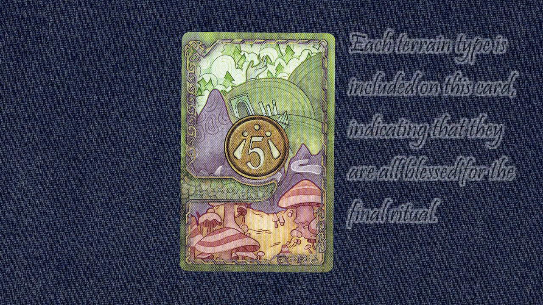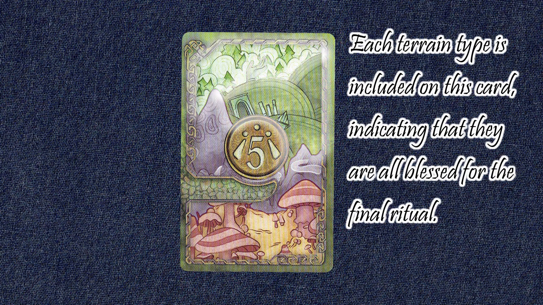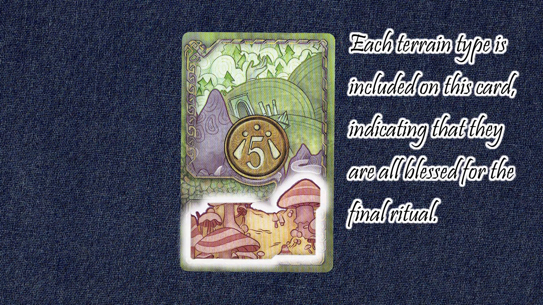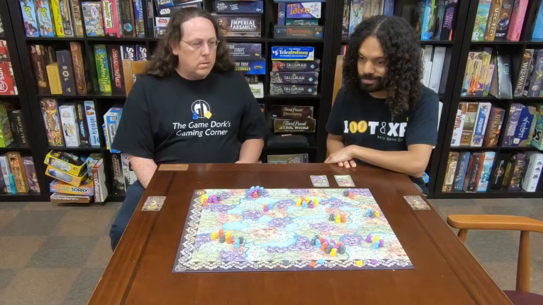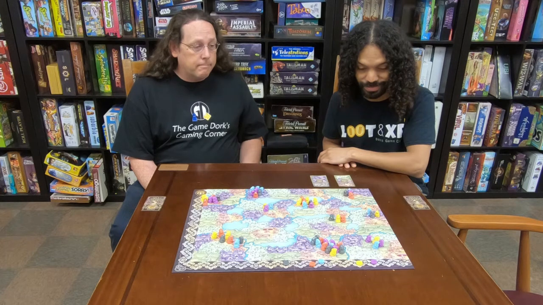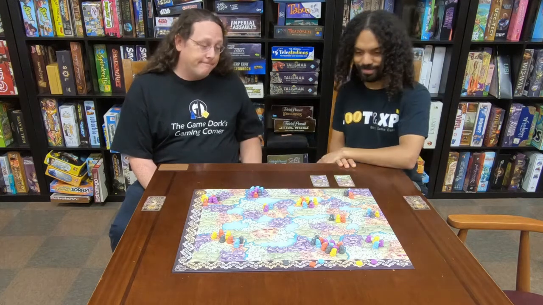Finally, notice that the 12th and final ritual card does not have a cursed terrain type. All terrain is considered blessed for this final ritual. No matter where the last ritual is formed, it will always be worth 5 bonus points. Once the last ritual has been scored, the game ends. On rare occasion, it may be that a player cannot take his turn because no moves are possible. In this case, the game ends immediately with no further rituals being scored.